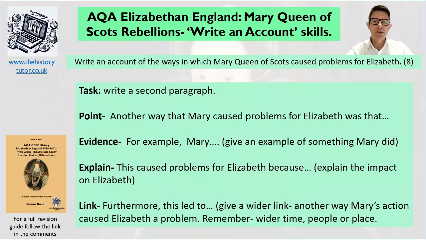Now, let's try a second one yourself. Have a look at the writing frame then, see if you can answer a question yourself. I'd say one of the easiest things to do is talk about the religious middle way being destroyed. Just fairly obvious, and the impact's obvious as well, that Elizabeth's religious policy is fairly doomed by the Catholic actions. So see if you can write yourself a paragraph on that now.